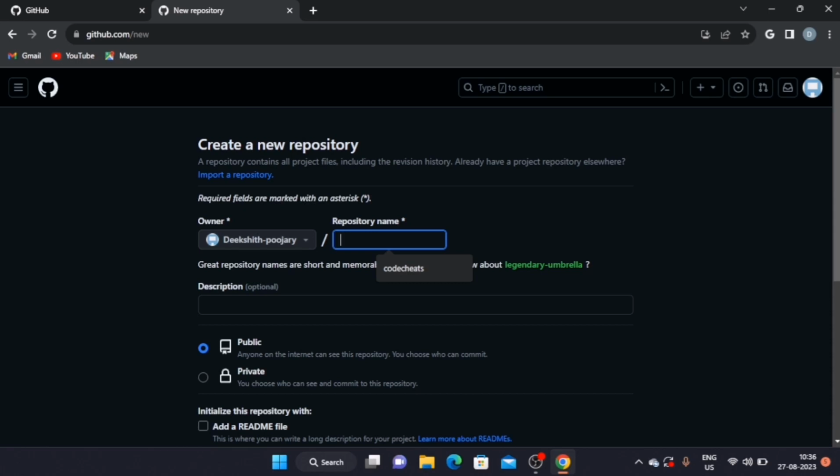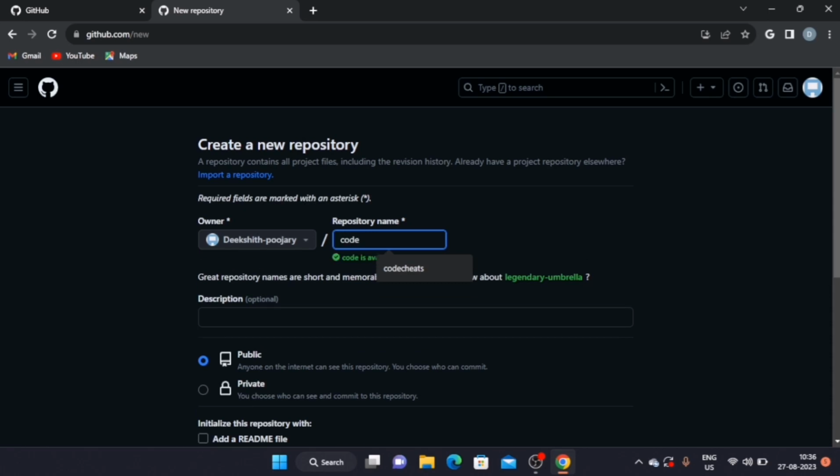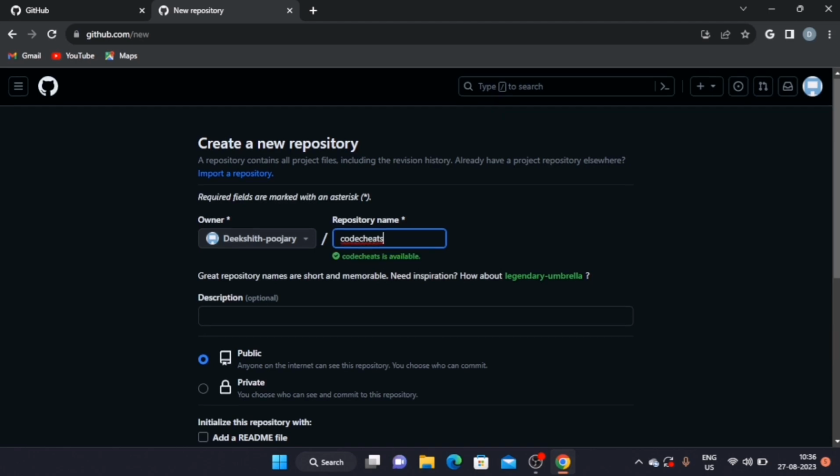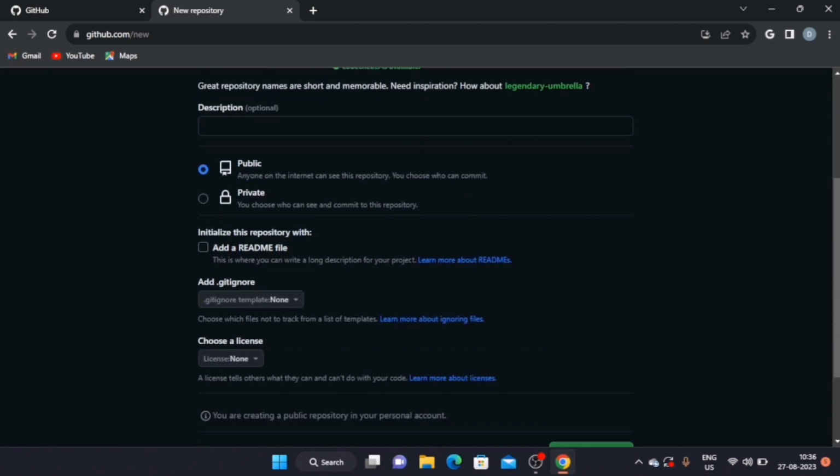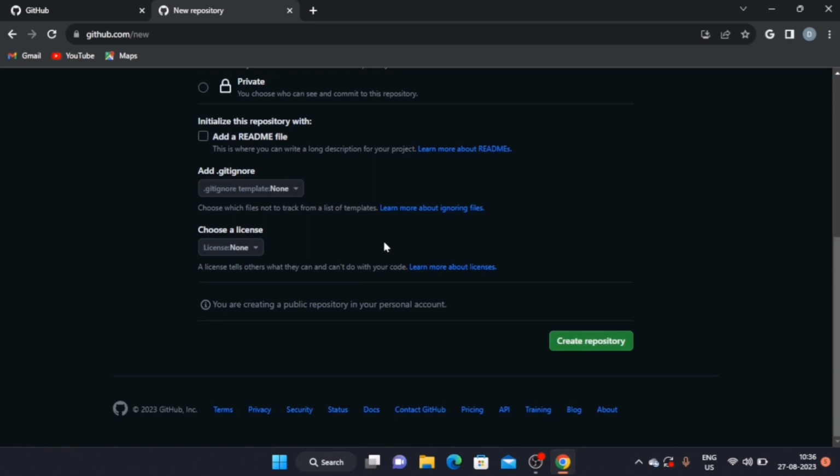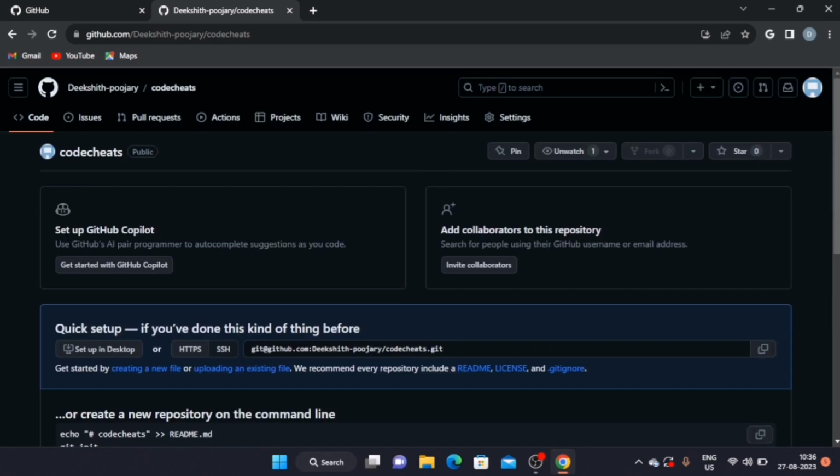Give your repository a name. Choose between public and private visibility. After filling in the details, click the green button to create your repository.